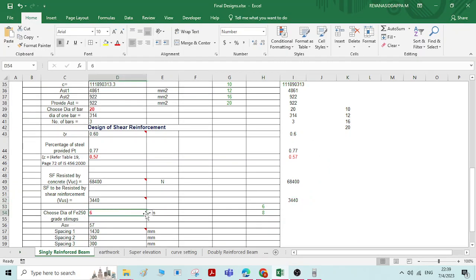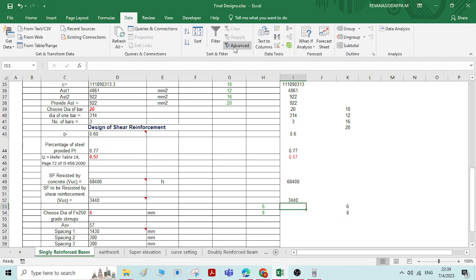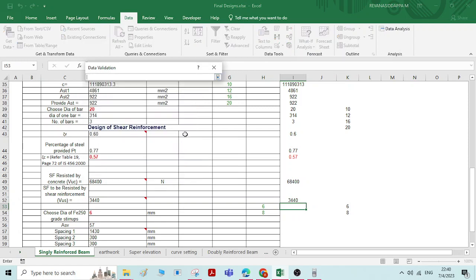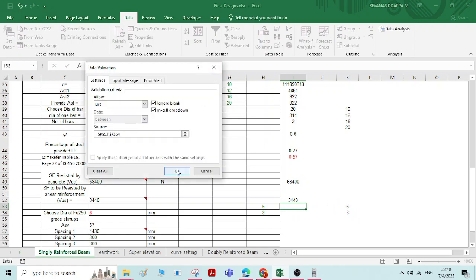So you can create drop down list here for choosing the diameter of the stirrups. Somewhere you type 6 mm and 8 mm diameter stirrups. Click on this cell, go to data, then here data validation list, choose both the values 6 and 8, plus here say OK.